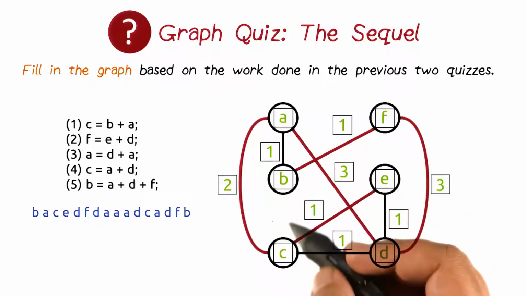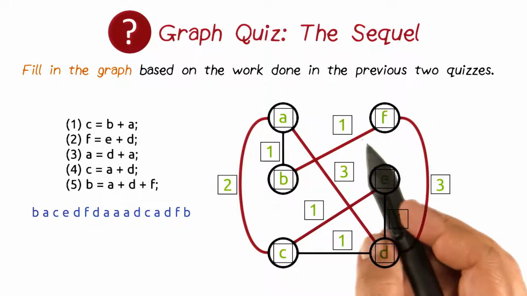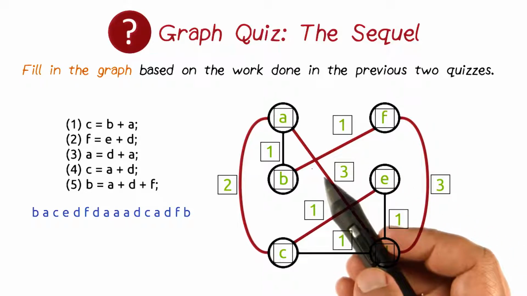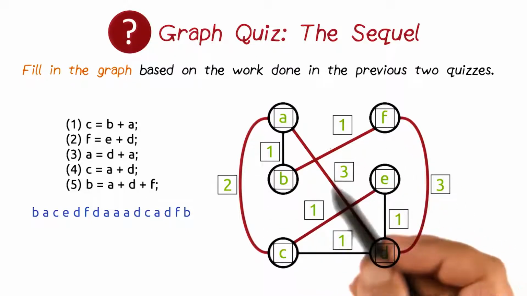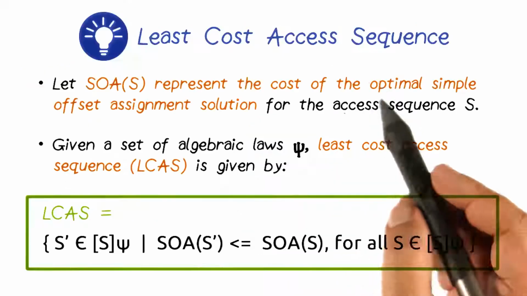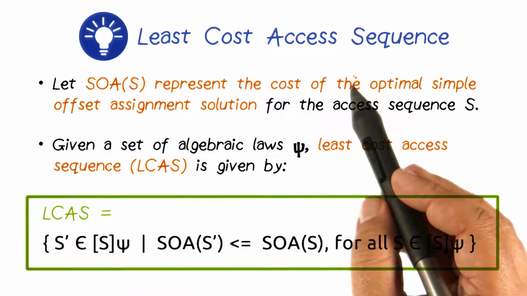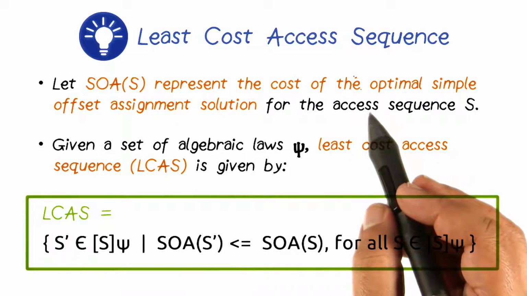So this is the final access sequence and access graph, and it shows you that this access graph now has become much different than the access graph that we originally had because of the transformation, and the solution has also become different. You can see that this has much lesser number of edges than the previous graph. Now the previous examples showed us that doing the commutativity transformation allowed us to reduce the cost. So now we are going to look at a certain framework which will allow us to do this systematically. So we are going to introduce some definitions here.